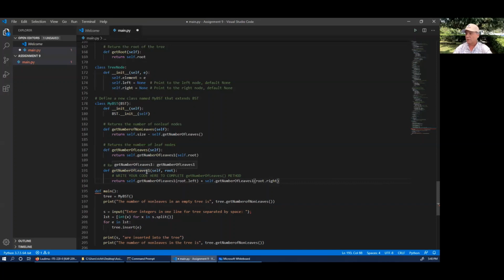So when this method is called, it's going to call itself to return the number of leaves in its left child, and then it's going to call and get the number of leaves in its right child, and then it's going to add those two together, and that's what it's going to return.